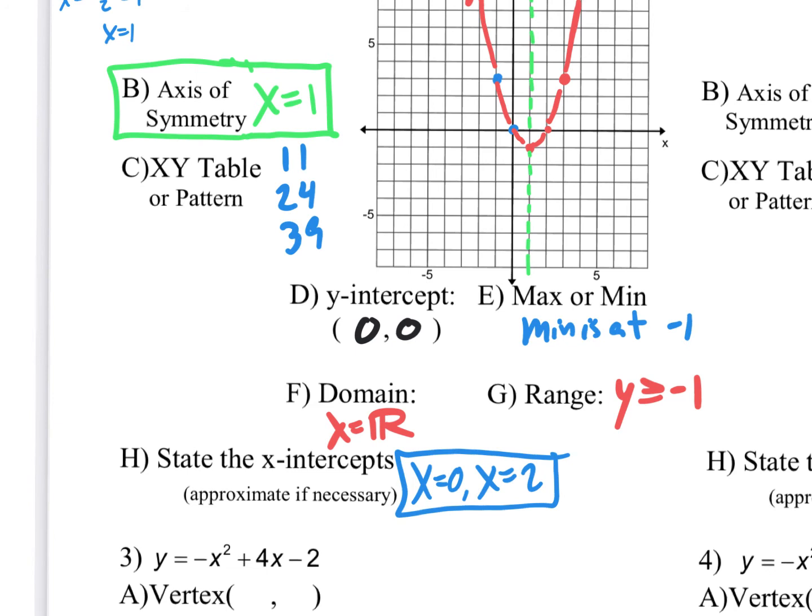Now, I think I posted written out solutions, and I didn't put x equals 0, comma, x equals 2. I'm just getting you used to how you're going to type it in on quizzes. On the answers that I wrote out, I put x equals 0 and 2. But this is how I want you to type it in on quizzes. That's the only new thing that we learned today, X intercepts. Now, most of them we're going to have nice X intercept values like 0 and 2. But if they do happen to cross in between, you could give a decimal approximation.